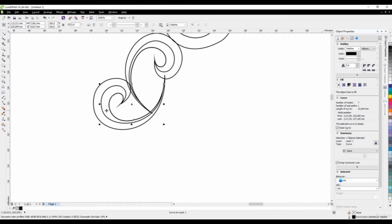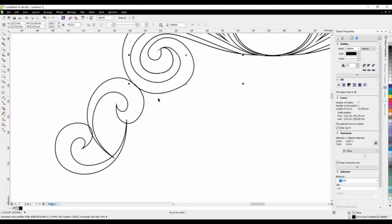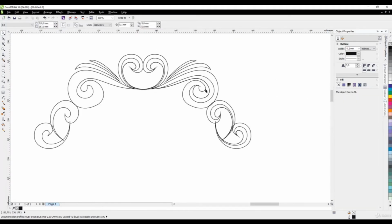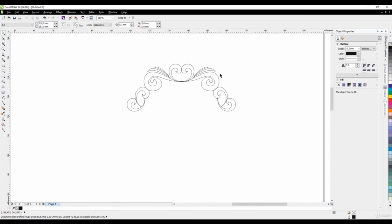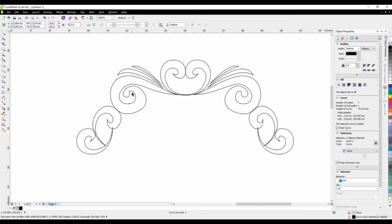I must delete these little objects here to make bigger objects. I delete it, click this and delete, click this and delete it here, here, and here, here, and here. Yeah, I deleted the objects I don't use.